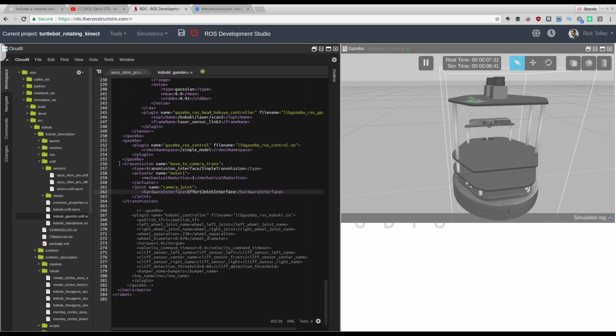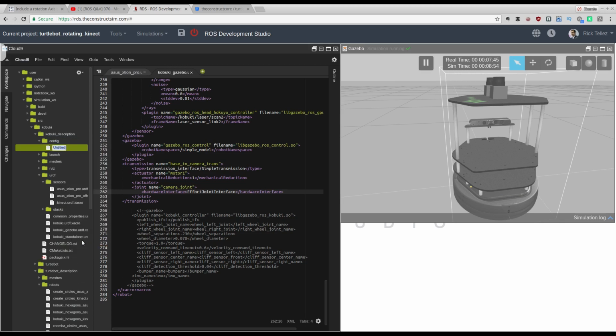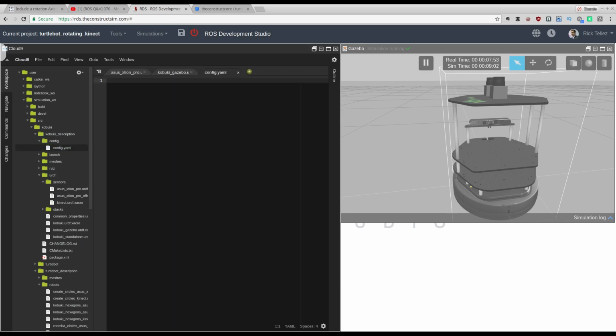For that, we are going to create, inside the Kabuki description, a new folder called config, and inside the config I'm going to create a new file, config.yaml, a YAML file containing the configuration of that controller. I have the code here already, so I'm going to copy and paste.